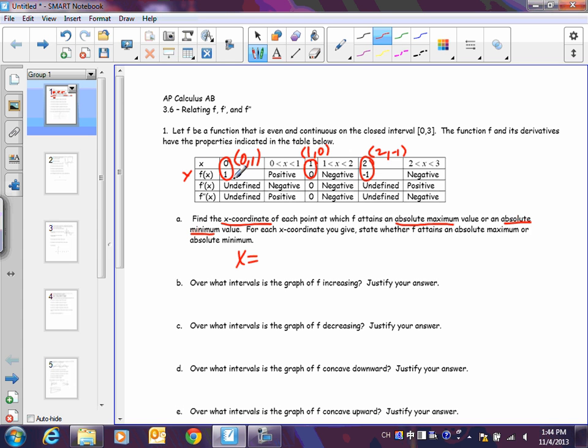At x equals 0. Now, without looking too closely, it could be possible that there are points that go above that. I mean, these are not the only 3 points on the graph. So it's not really clear where our absolute max is, but we could maybe guess that it's happening at x equals 0. Okay. Where do you think the absolute min could be? X equals 2. Does it have to be at x equals 2? Now, if you look at this more closely, you may be able to figure out yes or no. But I just want you to see, these are 3 points, but you're really going to have to look in between to figure out everything else that's going on.